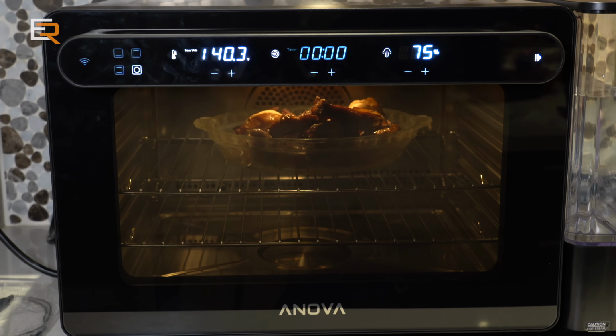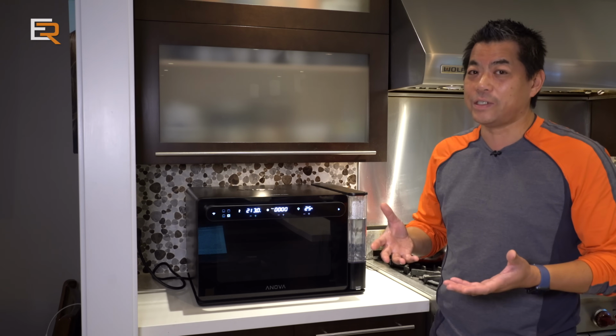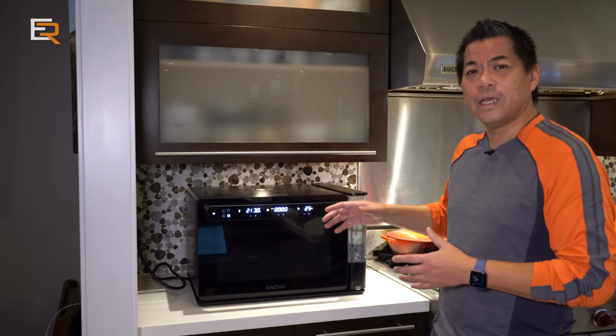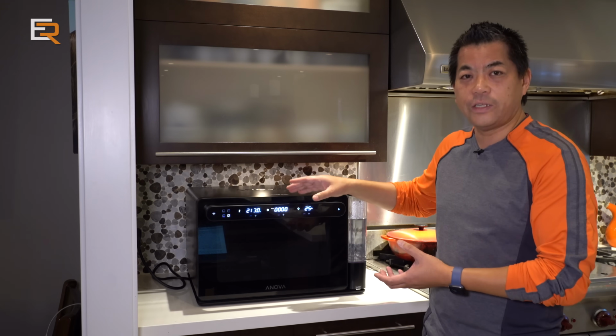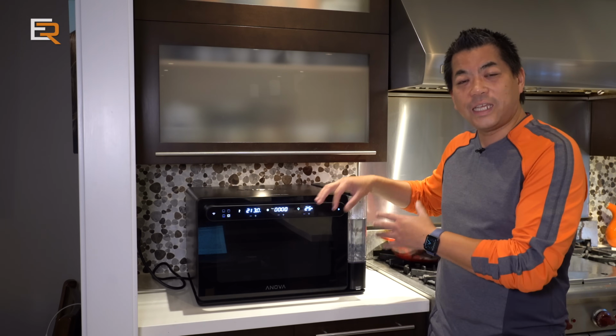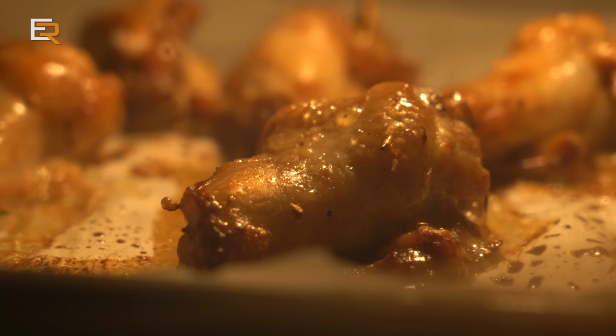By the way, this has excellent insulation. It does not get that hot on the outside whatsoever, and it holds the heat very well, making it very efficient. So what's a big advantage of using steam when cooking? Well, there are a lot of advantages. First of all, if you're just regular steaming, it is healthier, but also if you're using it in conjunction with, let's say, the convection, you can go real high heat, 482 degrees this will go up to, and you can adjust how much steam you put into it. It can actually cook things on the outside a little bit faster.